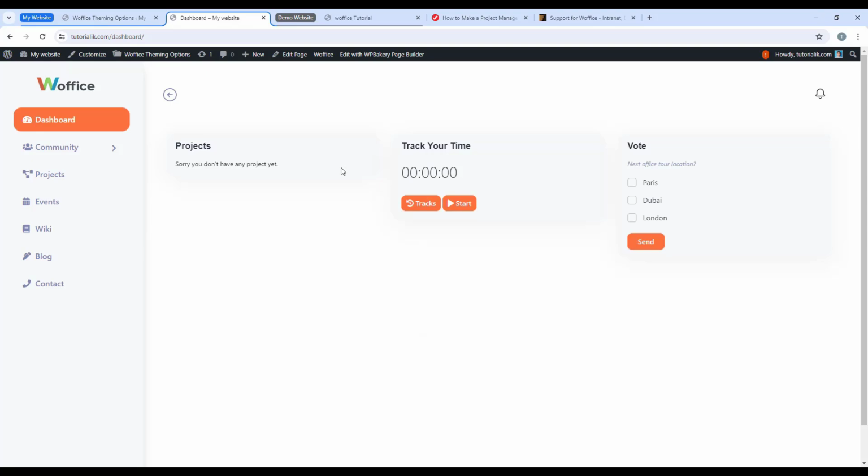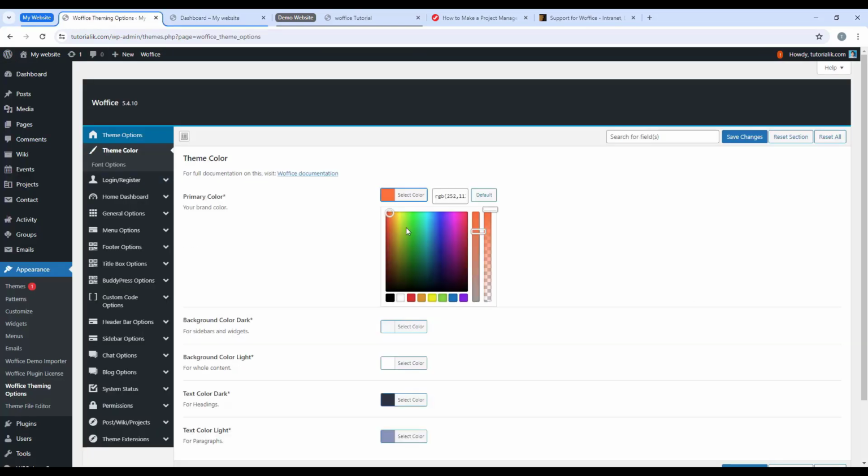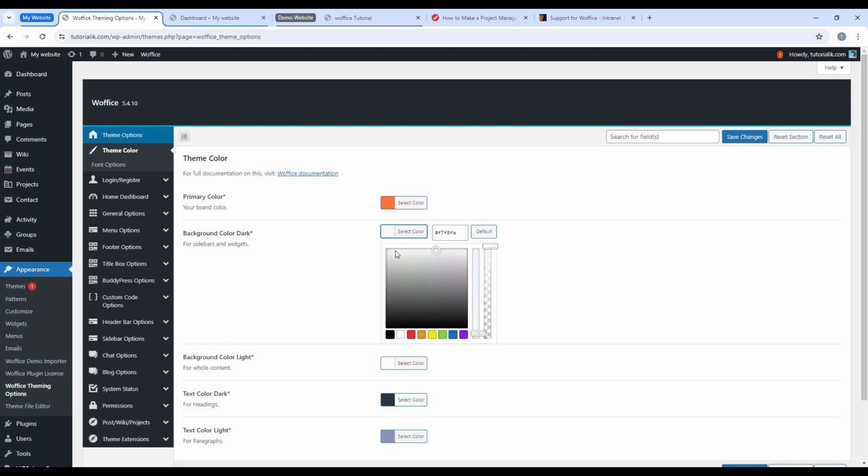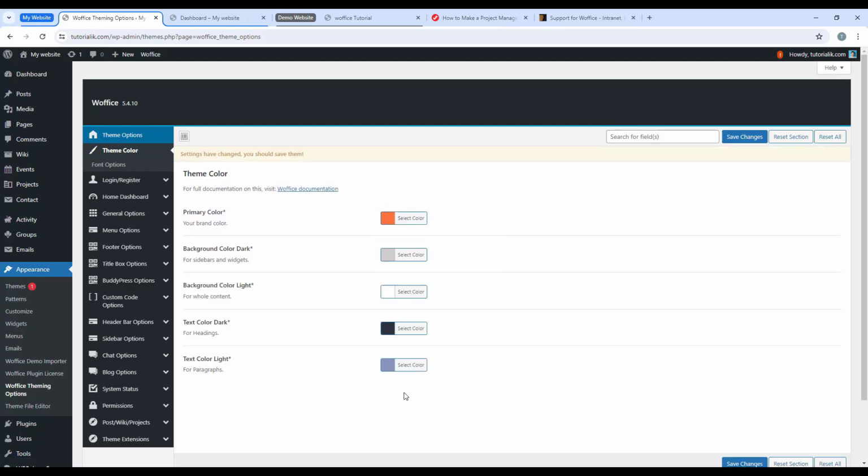So now you see every bold item like this selected menu, these buttons, has been changed to the orange color. So basically this is changing your whole theme. You can change this color or set the color according to your brand color as well. Then here we have this background color dark. This color, I'm just gonna make it fully white.